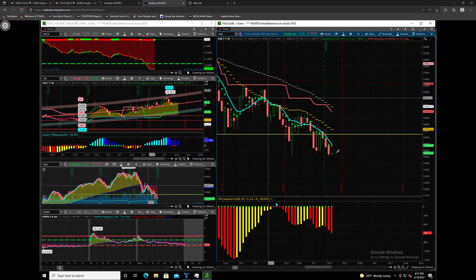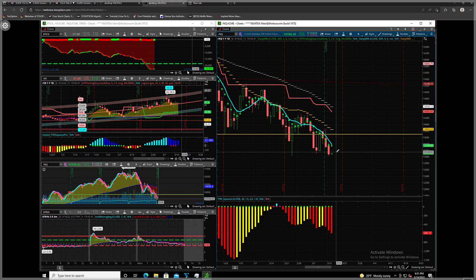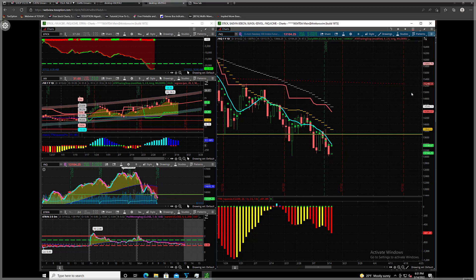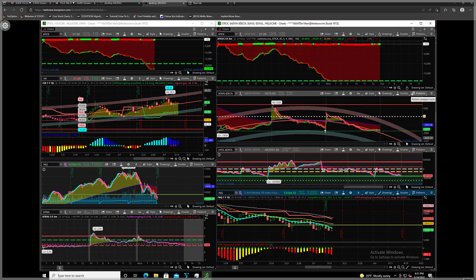When is that gap going to get filled — this week or next week? Next week is usually pretty bearish after triple witching. I just want to get into a trade where one part of the guessing is already done. With Shopify or Apple — if Apple gaps down 5%, then the guessing is pretty straightforward: that's not a 5% move in the pre-market; it's very obvious I should buy some calls because it should not go any lower if the whole market is dumping 5%. That's the expected move on the day.